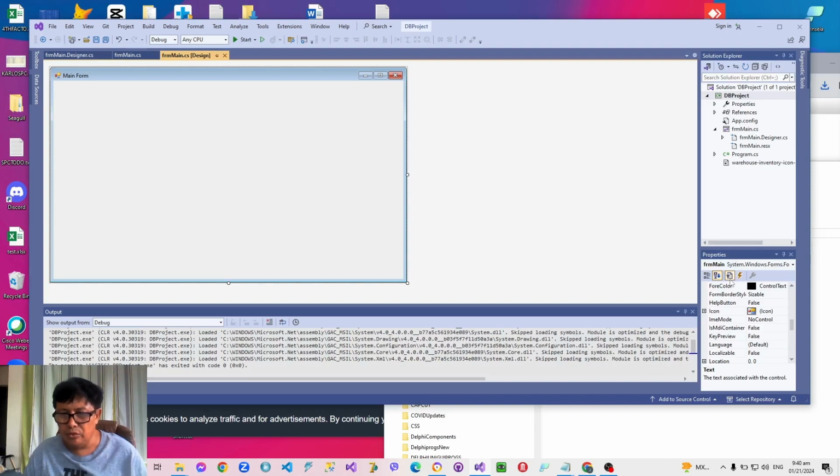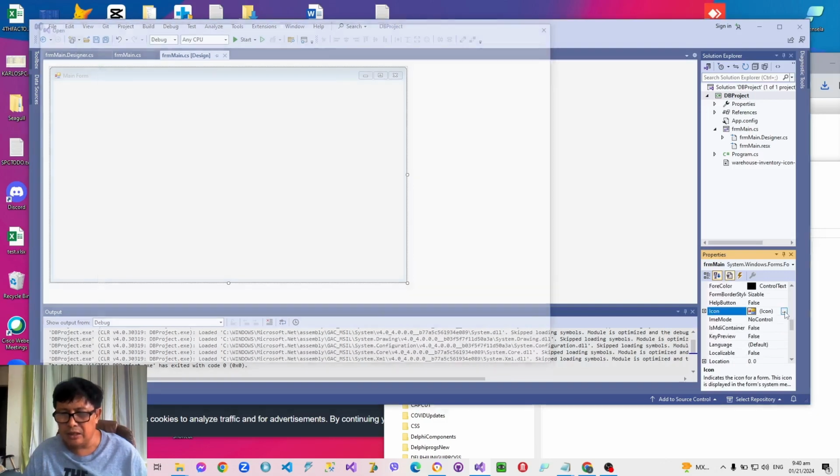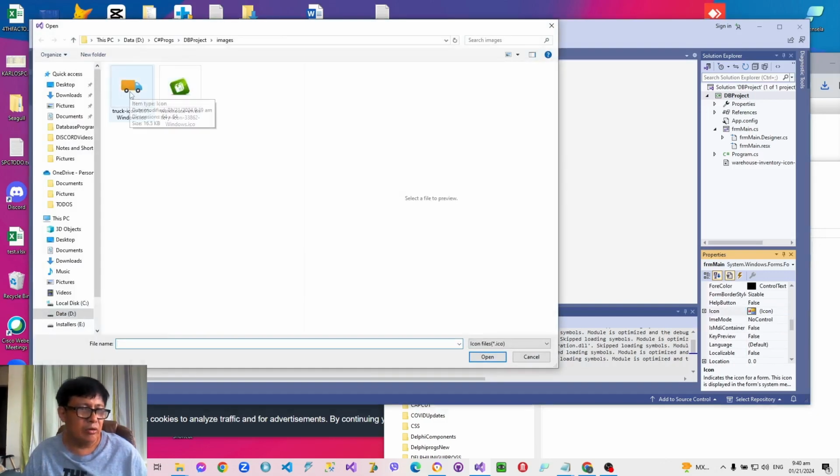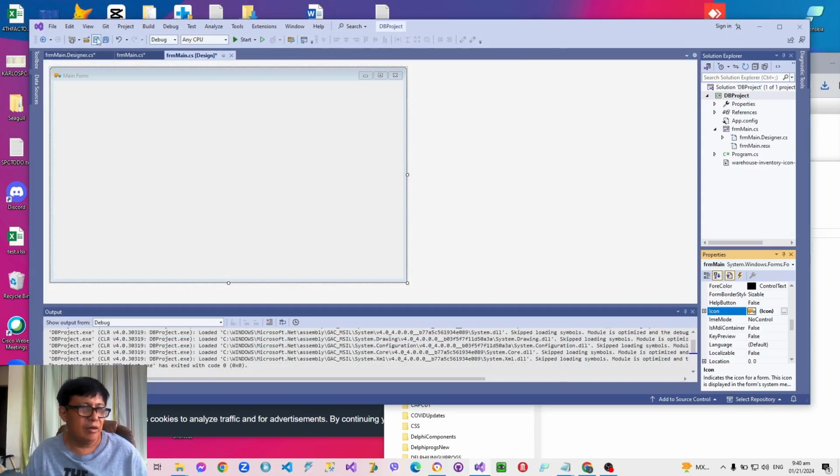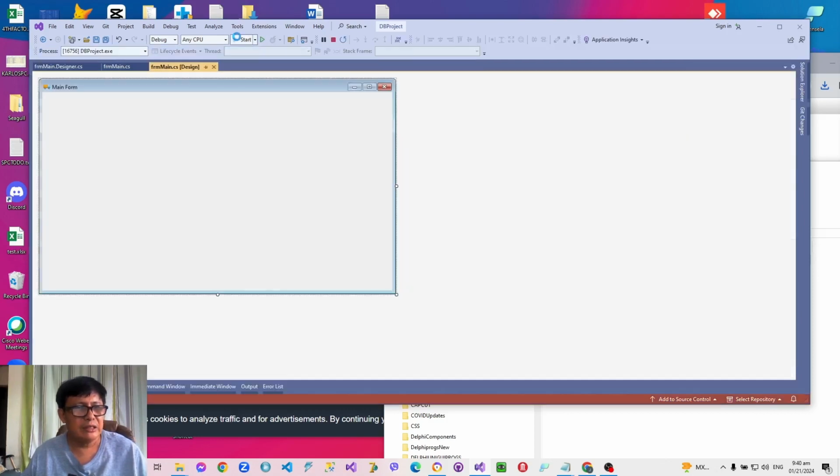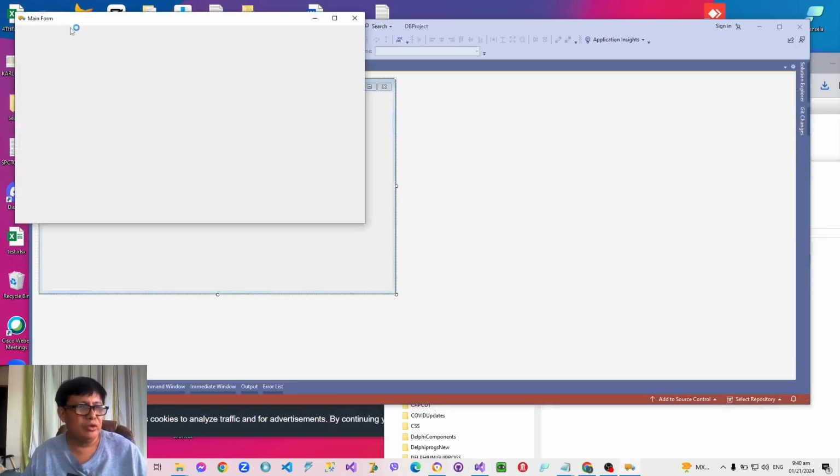We just click the dot dot dot and then click on the desired icon. And now we have an icon. When you run this, there will be a new icon on your main form.